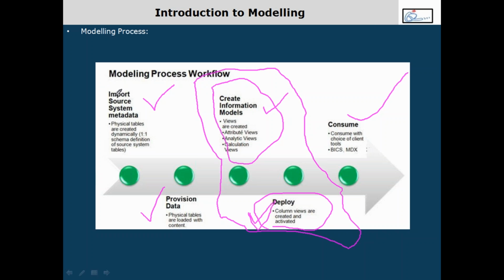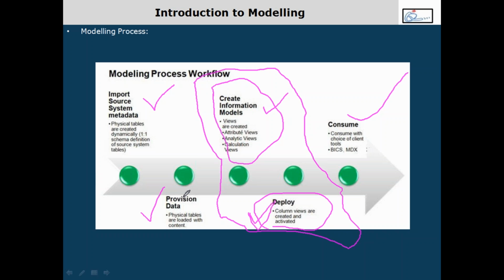See, when you import source system metadata, you're replicating the table structure into HANA. Then physical data means whatever data we have in the source, we are physically extracting it and loading it into the table. A physical table is the only physical data persistence object. Ultimately, data is stored only in tables.